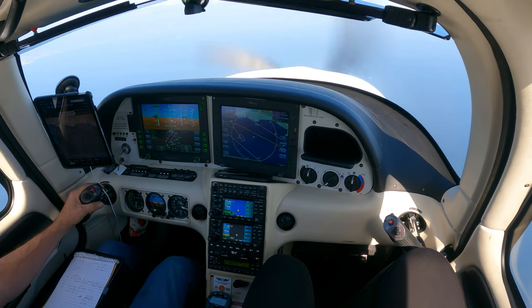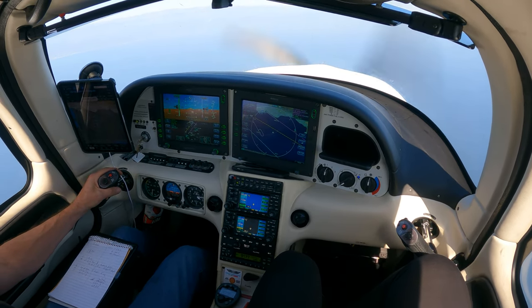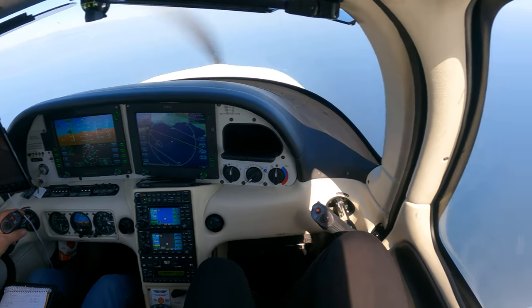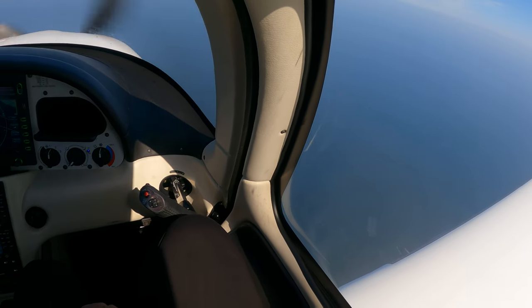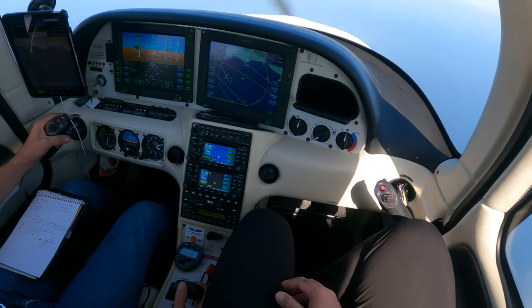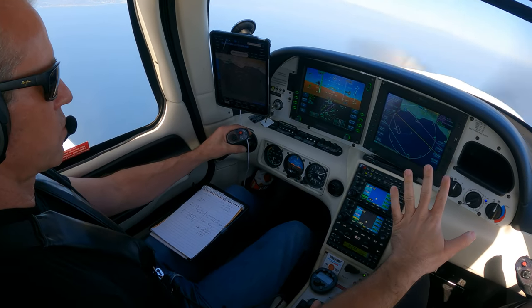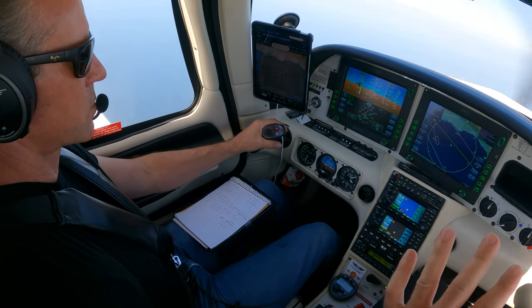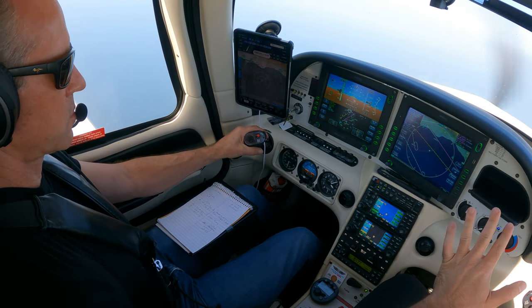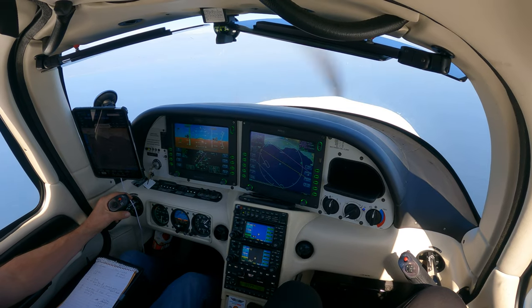Good, we'll lead our level off again here so we don't go below 3,000. Everything is about leading, leading, leading. Imagine you're landing at 3,000 feet. You want to shallow out your descent rate, right? Kiss it smoothly, same thing. It's like a landing.